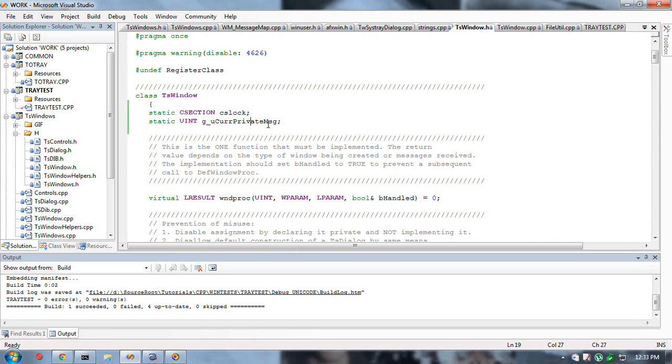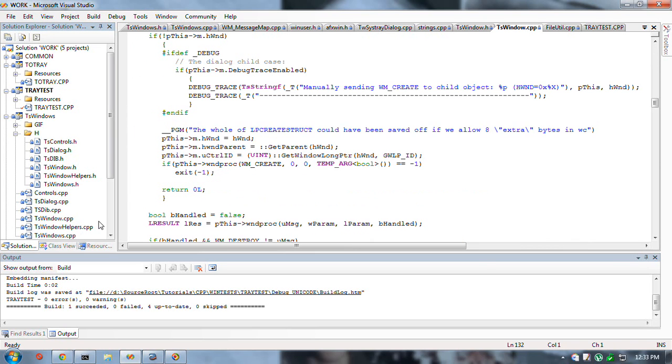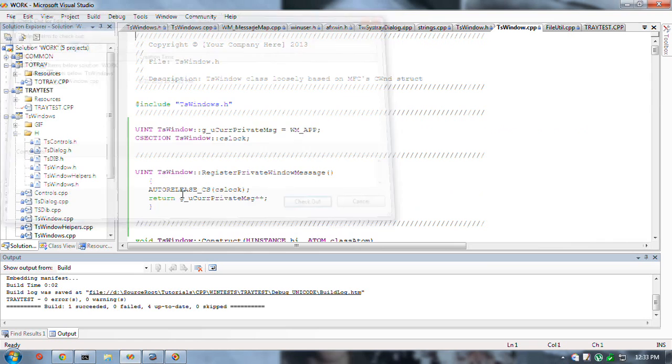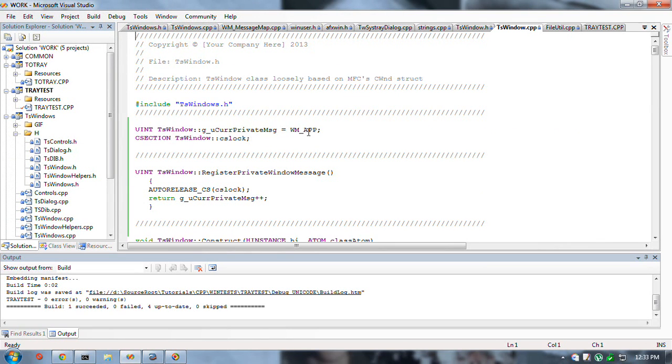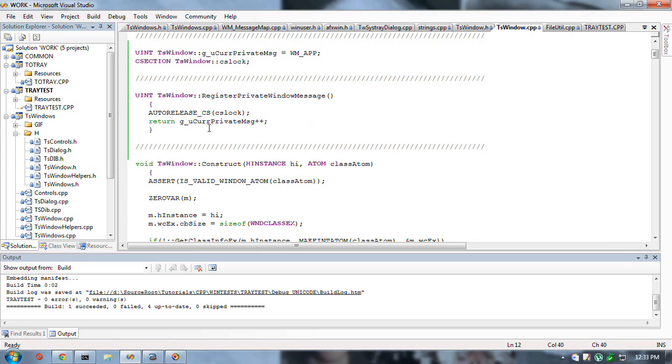All it does is it has this thing that starts at wnapp. I'm going to show you it. It starts at wnapp, and I increment it whenever you call this, and return then increment, and there's a little multi-thread protection here.